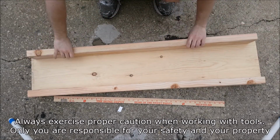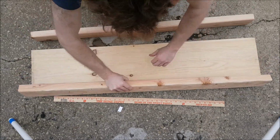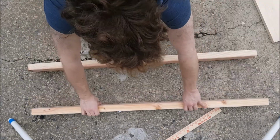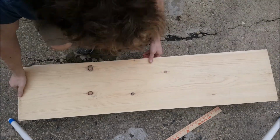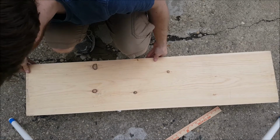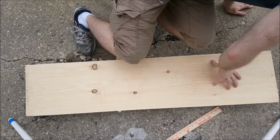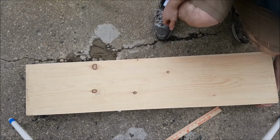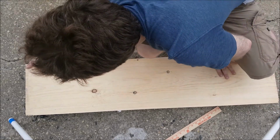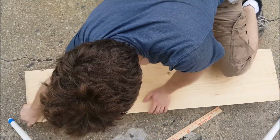First, I'm going to cut my 2x4 in half, so it's two roughly 4-foot sections, and then place them on the ground like shown. I'm going to take my common board and place it on top of those two 2x4s, and then square everything out. Make sure that the edges of the 2x4s are flat with the edge of the common board. Basically, I'm just making those square with the edge to strengthen it up later. We don't want our common board to bend when we put our beam onto it.